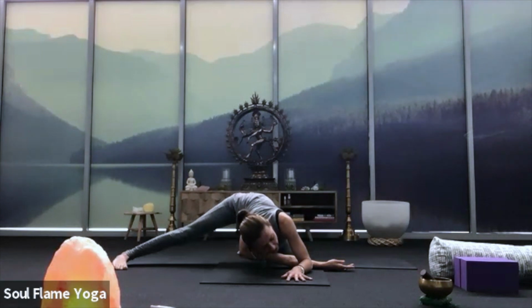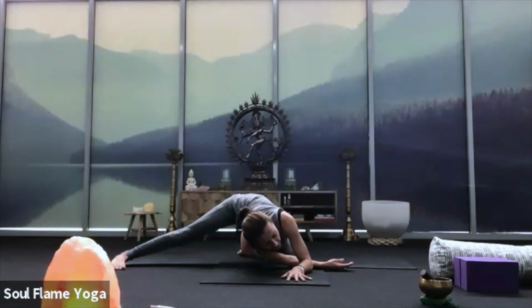Staying with your breath. Taking ease throughout our entire practice. Really concentrate on using that breath. You inhale to lengthen the spine, exhale as you deepen and soften in.